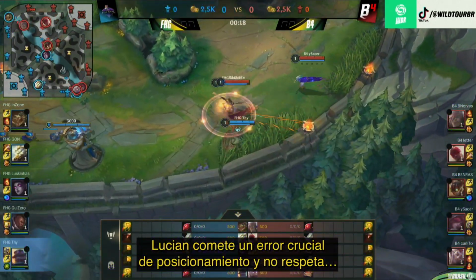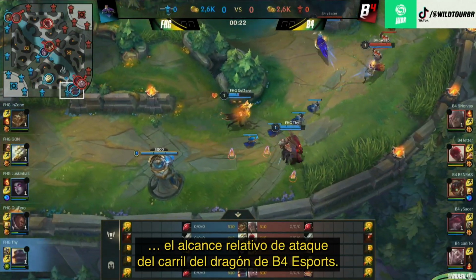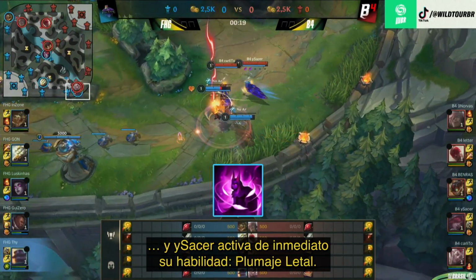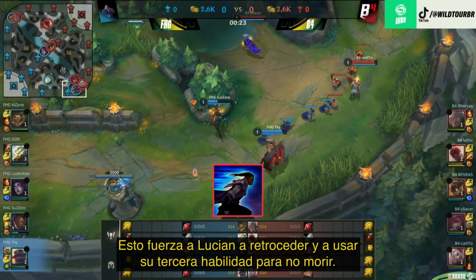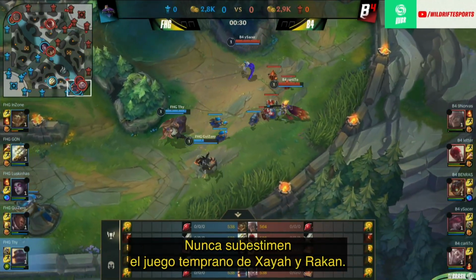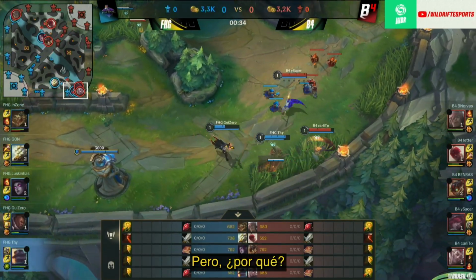The Lucian makes a crucial spacing mistake and disrespects the relative engage range of B4 Esports Dragon Lane. As carliTo's grand entrance hits ySacer's Lucian, ySacer immediately activates his second ability, Deadly Plumage. This forces Lucian to use his skill and his third ability to escape certain doom. With that done, ySacer lost any possible agency in his own lane. Never disrespect Xayah and Rakan's early game. You'll regret it. Why though?